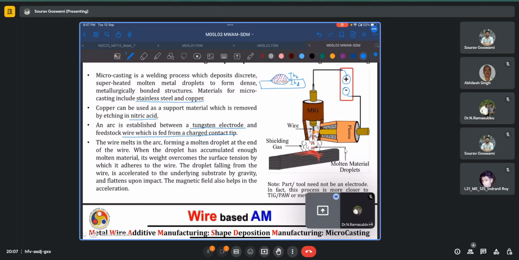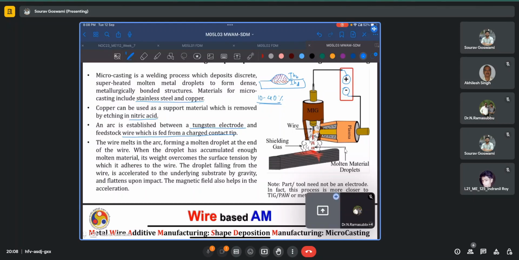This dilution, based on the process, might change, but say anywhere between some 10 to 30%. The value of dilution is deemed important and good for the process. Important why? Because it will induce a significant or good metallurgical bonding. If the dilution is less than 10%, there is always the chance of delamination or insufficient lack of fusion between the newly deposited layer and the previously deposited layers or even the substrate.